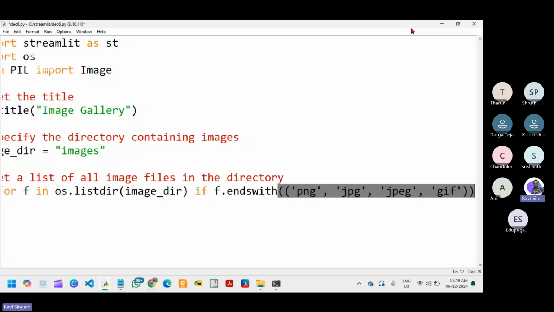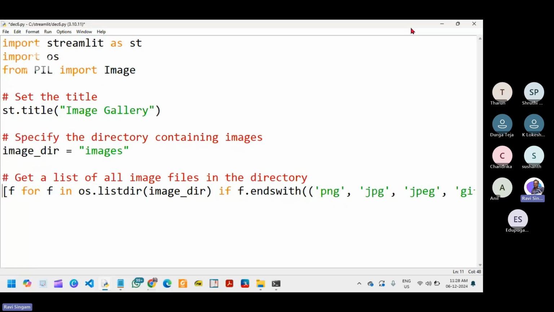Look at this. This is called list comprehension. What exactly happens is, it uses a for loop. For variable in, it will take the OS module, and from the OS module, it will take listdir.